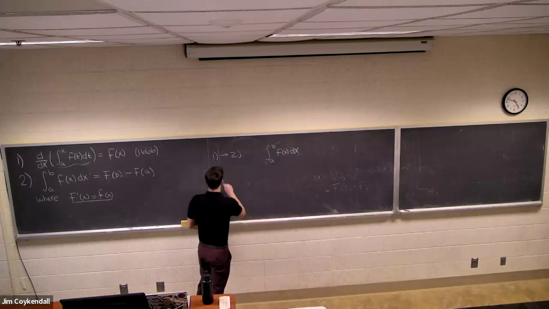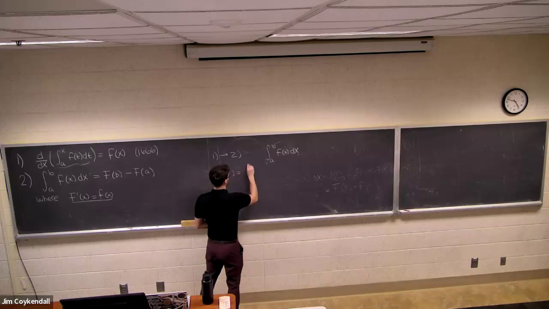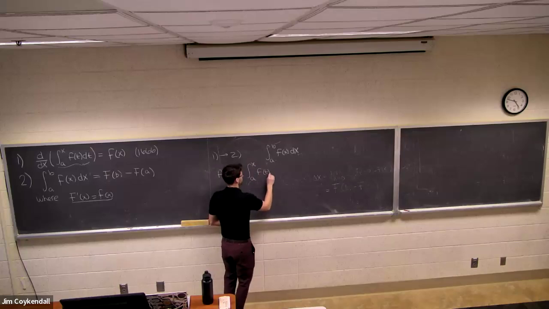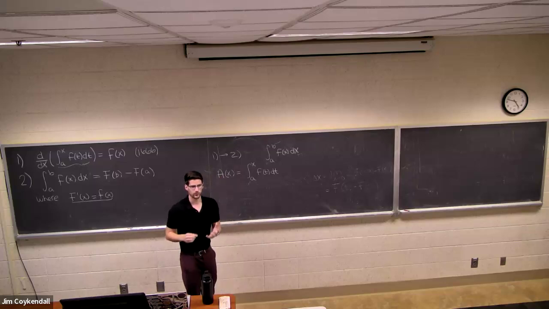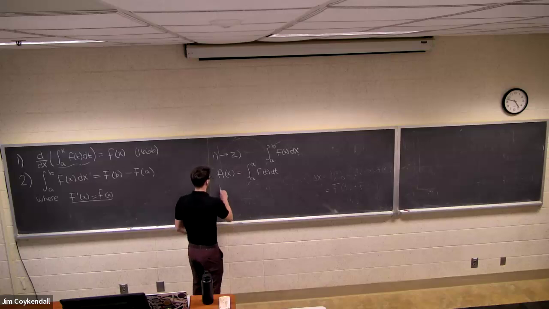So what am I going to do? I'm going to do something that seems really wacky, and I'm just going to define an accumulation function on this function. Then I'm going to take its derivative. I got an accumulation function, I got this theorem. Obviously, that's what I want to do.